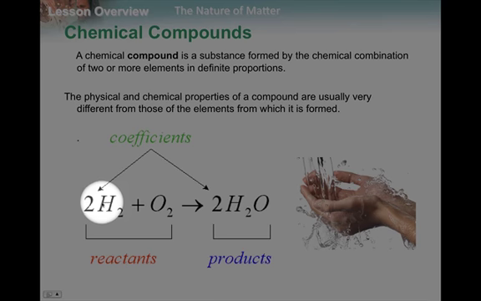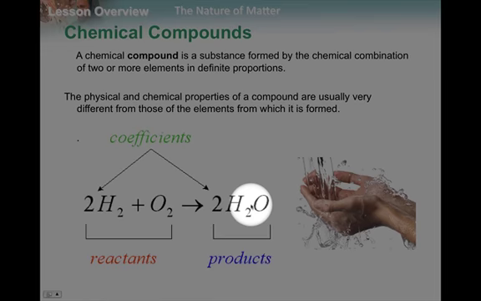Hydrogen is extremely flammable and it's a gas, and oxygen is used in almost every flame or every burning reaction, and it's also a gas, and it's useful for us in our cellular respiration. These are the reactants of this reaction. That means they go in, and so these reactants will produce a product. If we take hydrogen, we set it on fire, it reacts with oxygen, and then it forms water.